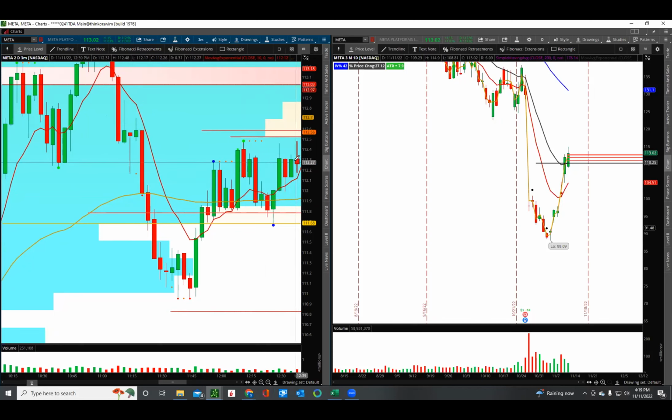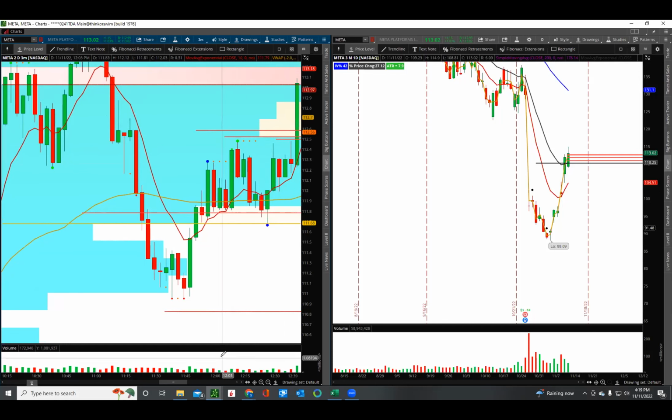Now, bearish candle, right? And now I can move my stop again. I can't really do a whole lot, but the high of this candle is 112.48. So I think I lowered it another 2 pennies there, to 112.50. So now I've only lowered my stop 8 cents, but 8 cents on a decent amount of shares can be a lot. So next candle comes in and boom, I'm out of the trade.